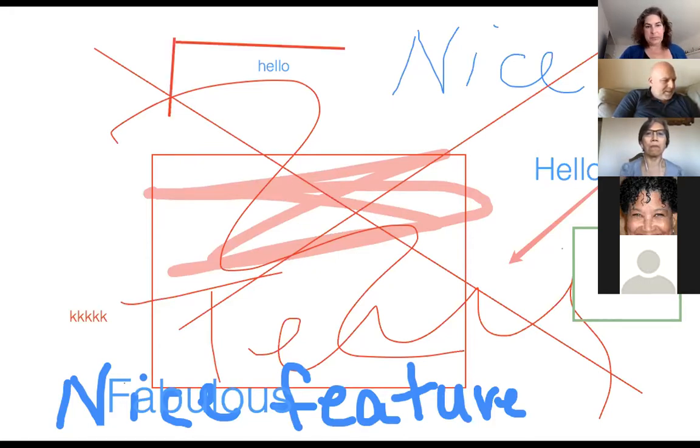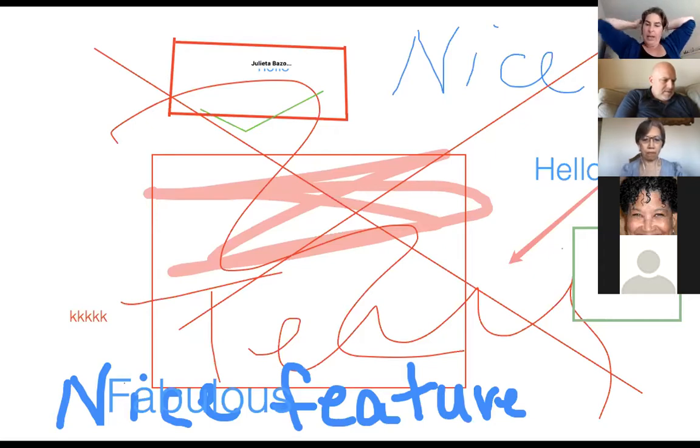Actually, I took a screenshot, so I'm going to stop sharing and see if I can show that to you. Can everybody in the participants box let us know if you have accessed the annotation toolbar? Just put a yes if you have, or no if you have not. I see Karen has. Julie, have you figured it out? Diane said yes. Okay, great.